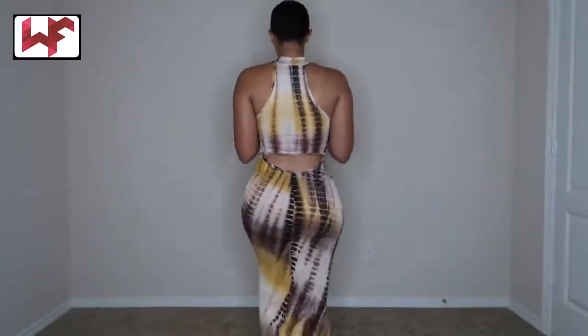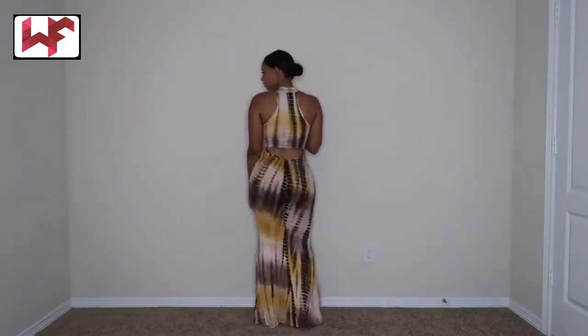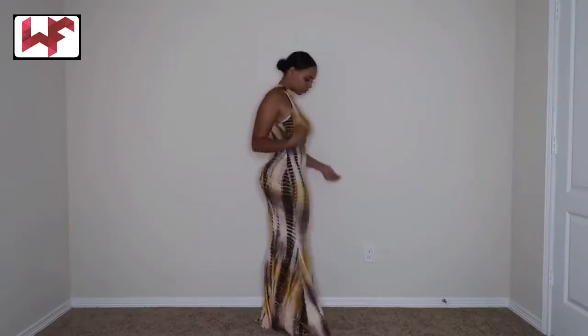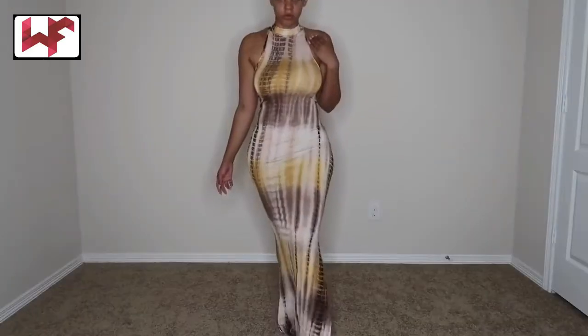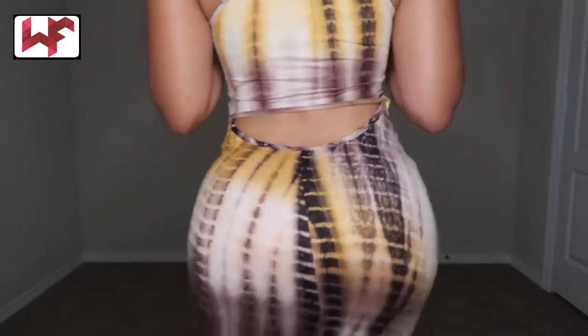I have to start it off with a walk away. So here I have this beautiful tie-dye dress — oh my god, I am so in love with this dress. I got it in a size small. I really love the colors and I also love the length of the dress. Here you can see how stretchy the dress is. I'm also going to turn to the side so you can see I have plenty of space, and in the back there is a little cut out.